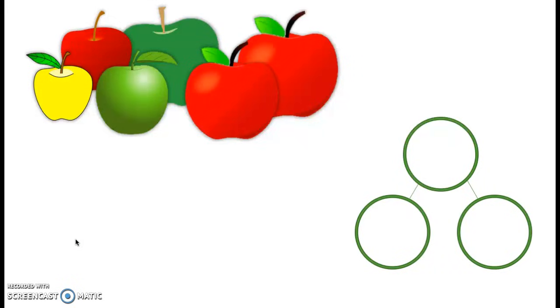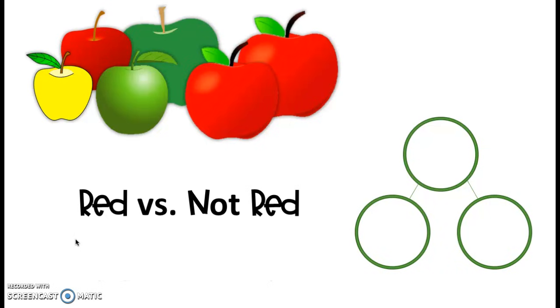I had 6 apples. 1, 2, 3, 4, 5, 6. Now I want to divide them up into different parts. So let's look at the apples. Now I want to kind of break them up based on things that they have in common. So let's see, what's something that they all share, or that some of them share? Hey, did you think of what I just thought? What about if I broke them into parts of red versus not red? Okay, so we're going to do parts are the red apples versus the not red apples.